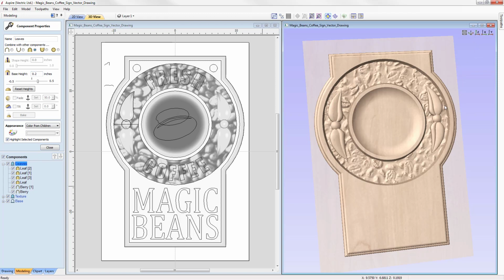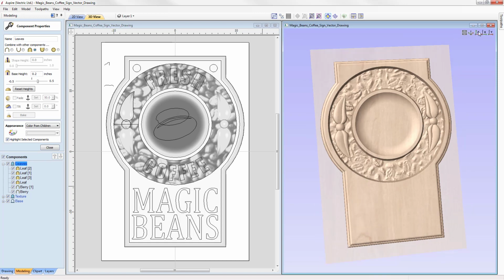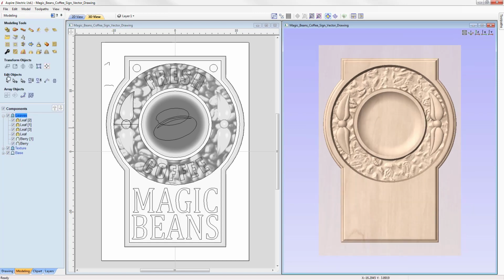Okay then, so that's that area complete. So let's just put that back in C, and we'll close out of the leaves level. So now we're going to look at modelling the coffee beans that are going to sit inside of our dish shape. So let's just minimise the leaves level. We're going to right click, insert a level, right click, rename that level, and we're going to call this level coffee beans.